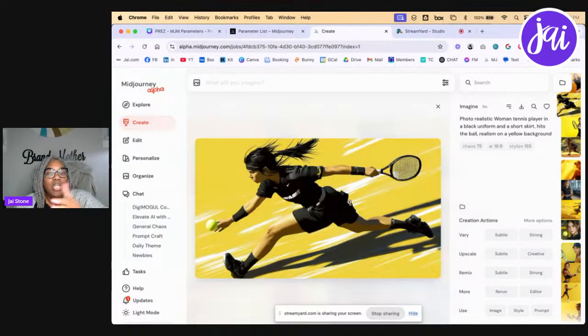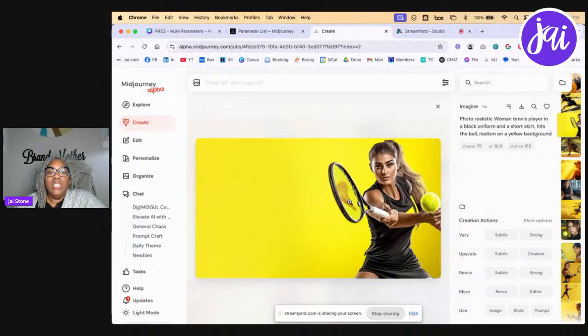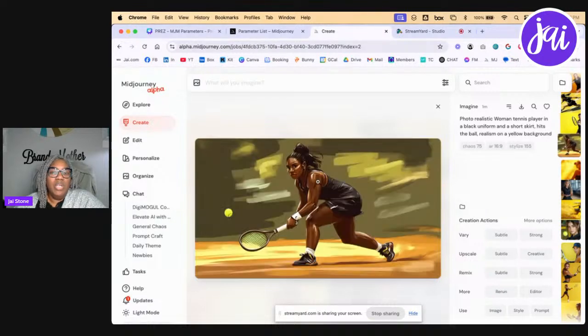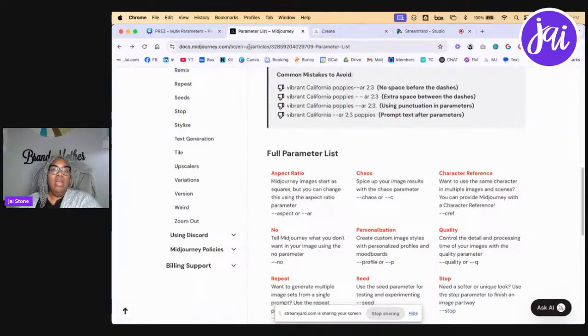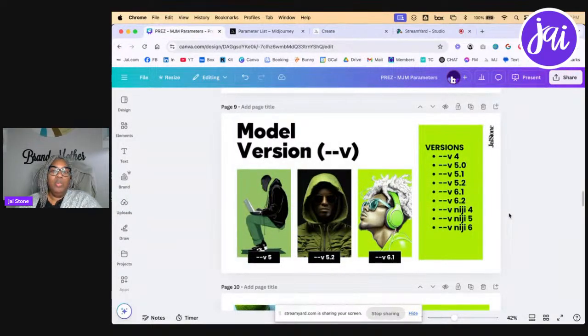And then it changed the art style. This is now an illustration. This is photography. It's a little weird stuff going on here, not great photography, but it's photography. And here's another illustration. This looks like Serena, right? So they gave me a lot more variation. That's all I want to talk about for chaos.